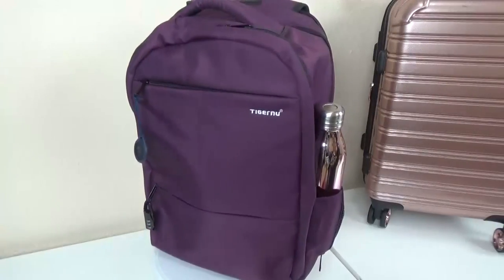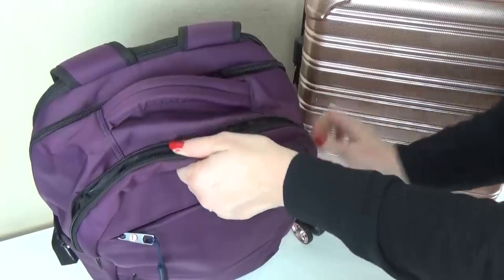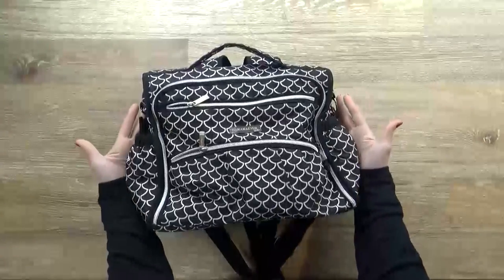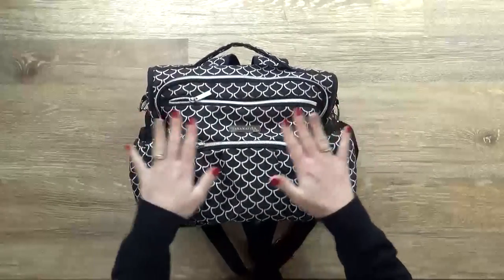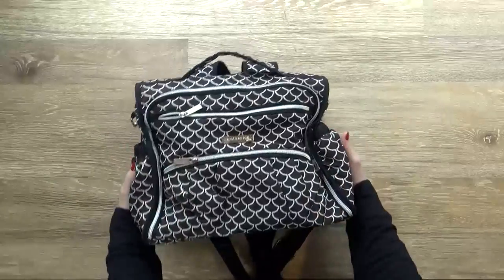In today's video I'm gonna share my new travel bag, AKA the mom bag. And in a future video I'll share how I organize all of the kids' suitcases and carry-ons. Here's the bag I used to bring, which is actually a diaper bag. Because space is limited when traveling, I tried to combine my diaper bag items with my personal items, and it was not working out. So I went ahead and swapped it out for a new bag altogether.